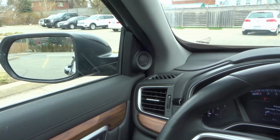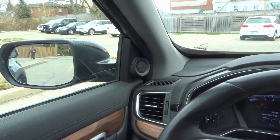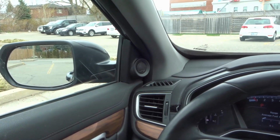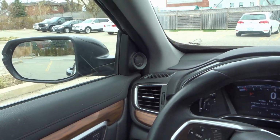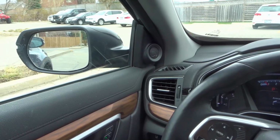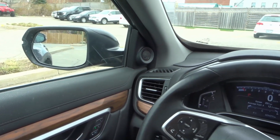So what I want you to do is turn your mirror outwards, okay? Just like that, until you can't see your car anymore. So check this out, my car, right there. There's the handle of my car. I'm turning my mirror outwards, and now I can see this car over here. Okay, so watch this. I can see that car right there in my side mirror.